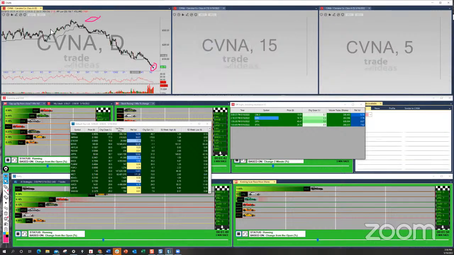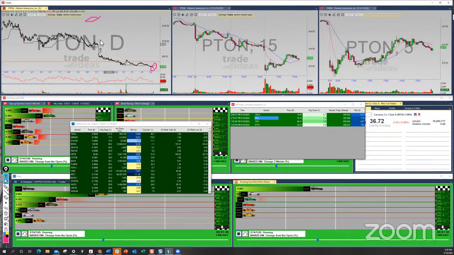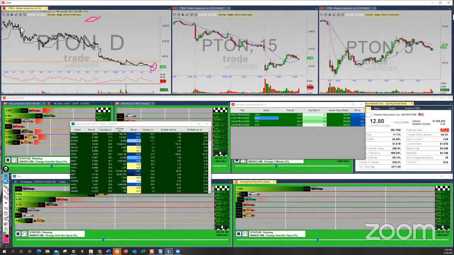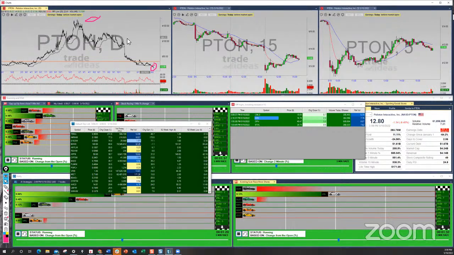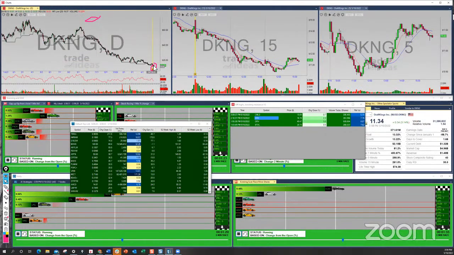Here's another one for you. All right, up around 370 or so, we're down to $36. So the bubble's popped. It's just how many more portions of this bubble have to pop? I mean, Peloton, another ridiculous chart. Who else? DraftKings. Here's another ridiculous one. All right, the bubble popped. This thing was up around 70 and change. Now it's down here at 11.